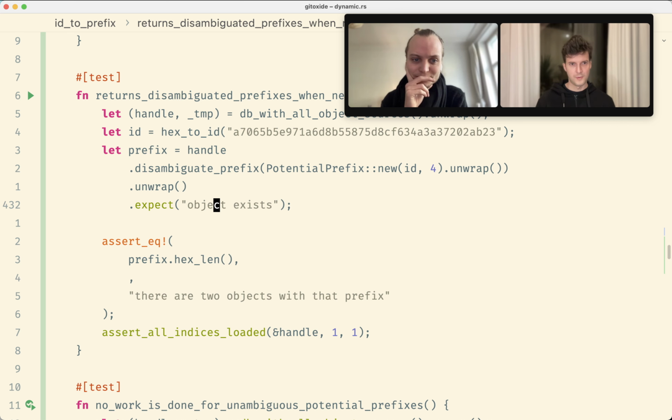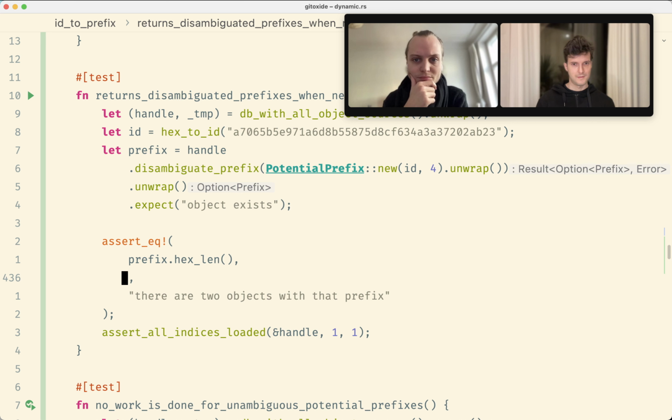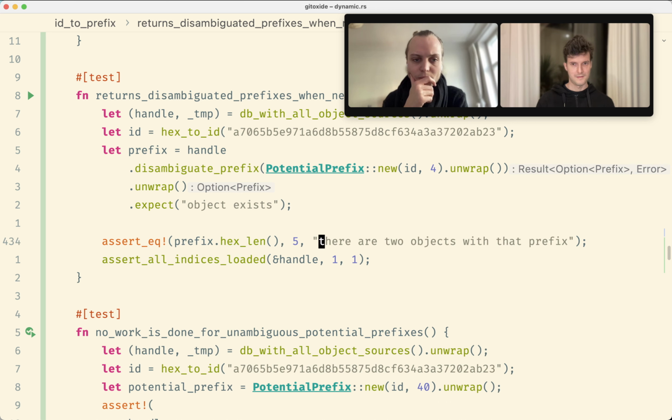It's like it doesn't know what this is. Okay, fair enough, whatever. And that is now 5. The hexlang was increased to disambiguate.